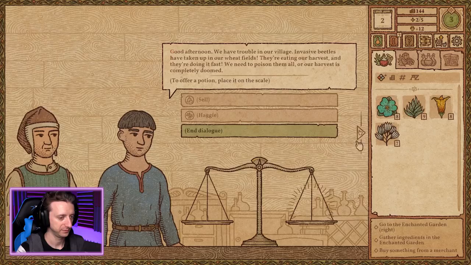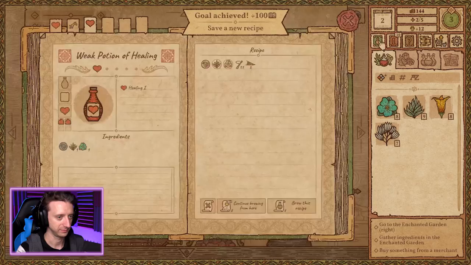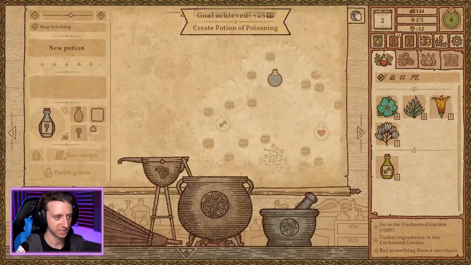Okay, I can do that. Let's see. I can just do that guy, which I had saved some. Whoops, didn't mean to save that. Oh well. So I can also just click to insta-brew some potions, so I don't need to go through this process every time. But there you are, have some mini.